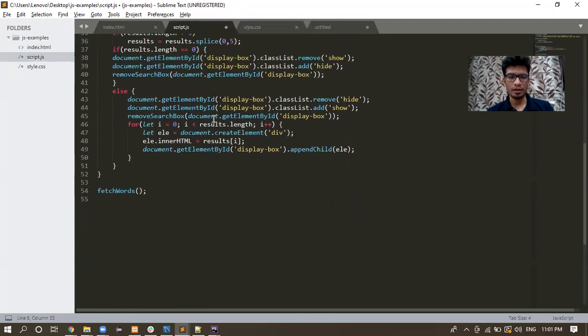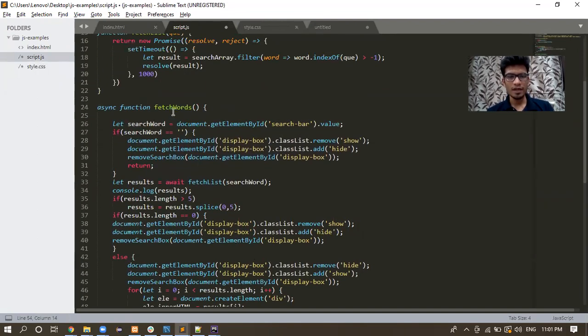What is happening here? We are calling our fetch words function. We have a fetch words function here. So the expectation is that we are aware of async and await. Basically, async and await are ways of making JavaScript go from a single threaded or synchronous call to an asynchronous call, meaning we want to wait, right?